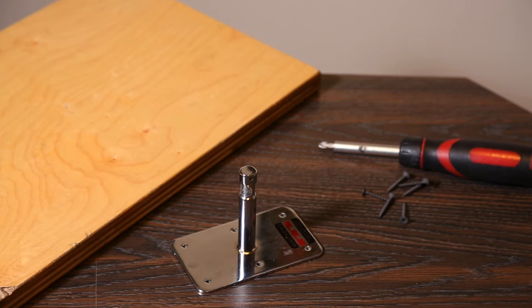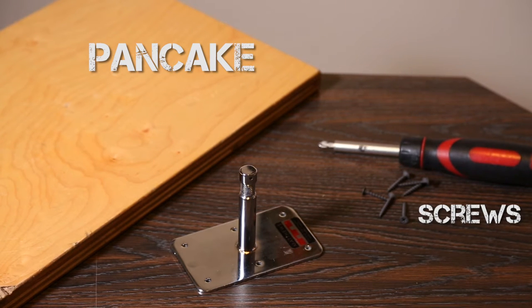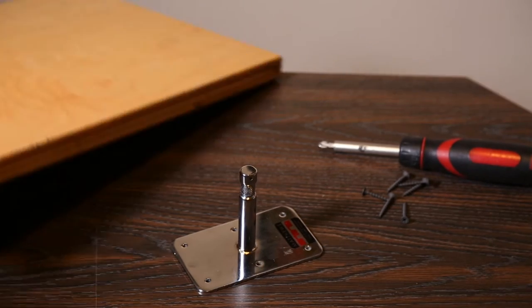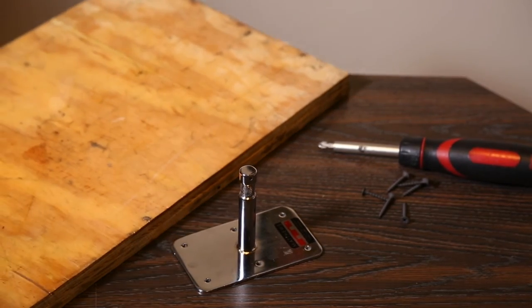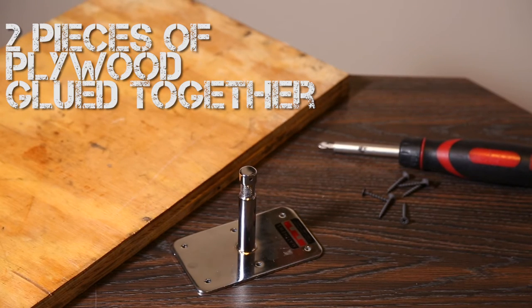For this tutorial, you will need four things: a pancake apple box, four drywall or wood screws, a baby plate, and a screw gun or screwdriver with a Phillips head. However, I don't like to mess up my pancake apple boxes, so I've done what a lot of people have done, which is I've made a pancake out of plywood, and it's essentially two pieces of plywood with the pancake dimensions that are wood glued together.